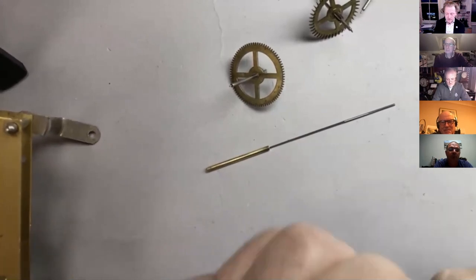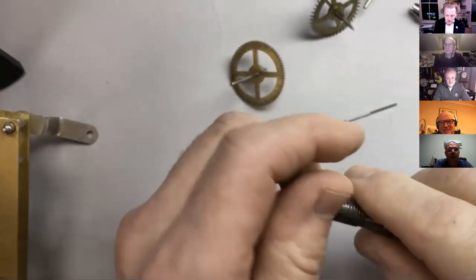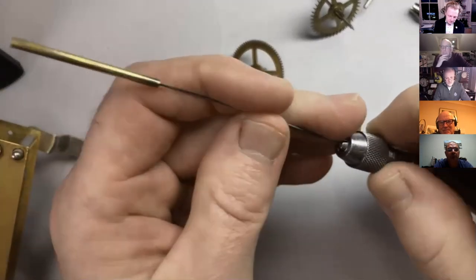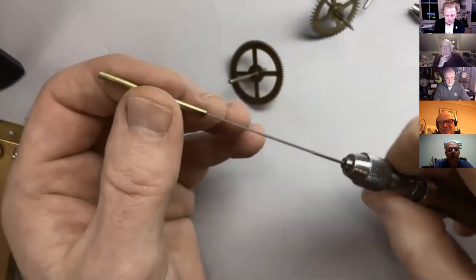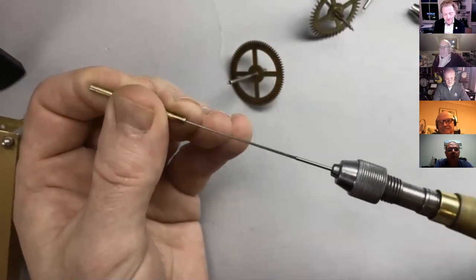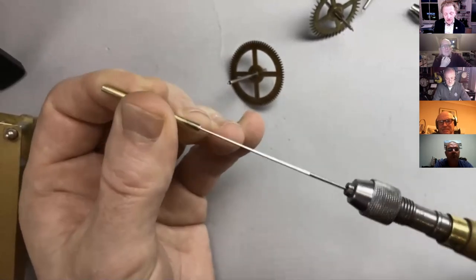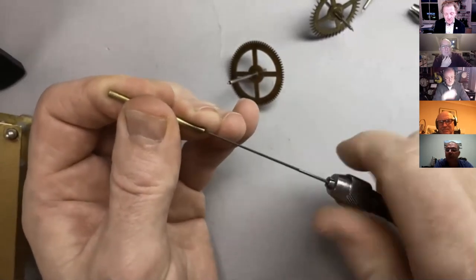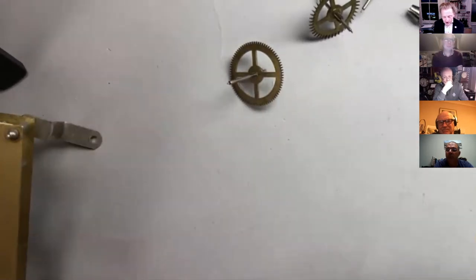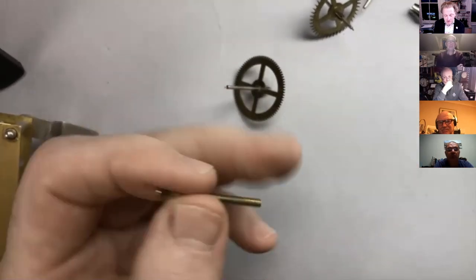So I'm just going to, shouldn't take too long, he says. Just broach it out a little bit. Actually, it's probably quite tight. This wire's really hard and kind of sticky as well. It's really great bearing material in terms of wear, but it's probably going to take a while to broach it out so it fits nearly there. Oh, maybe I could use the other end.